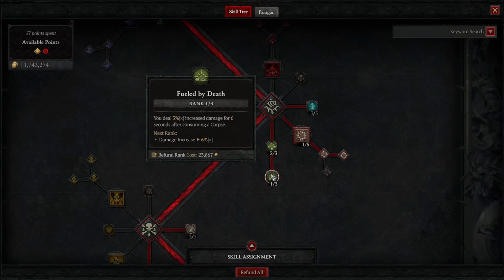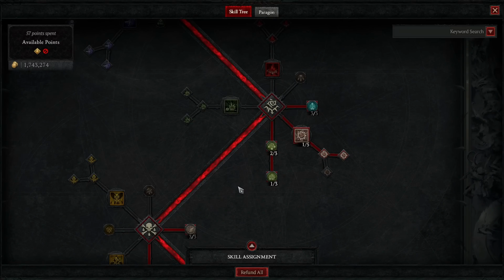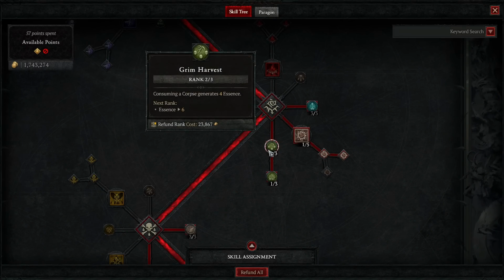Then we've got Fueled by Death. Deal increased damage. You can have 1 or up to 3. It doesn't matter. Consuming a corpse generates 4 essence. Yes, when you are rezzing your minions, it does consume a corpse and healing them. So just remember that, so it will work. So definitely go for that. But it's up to you. It depends how often you want to spam your skills.